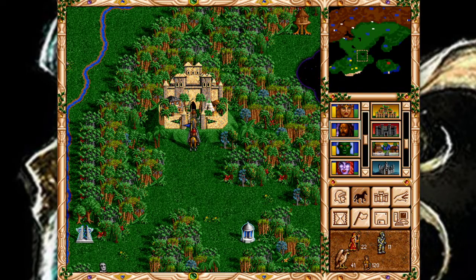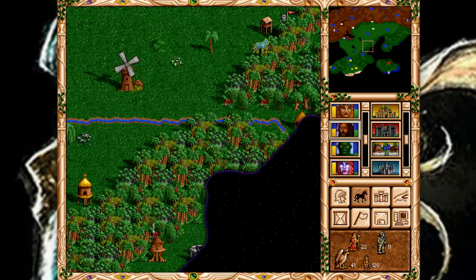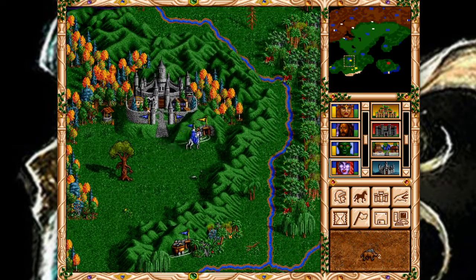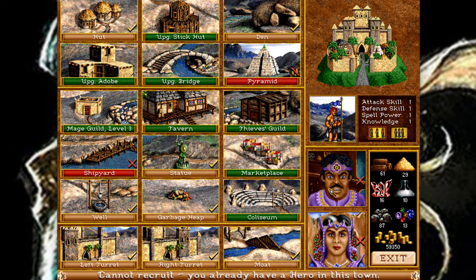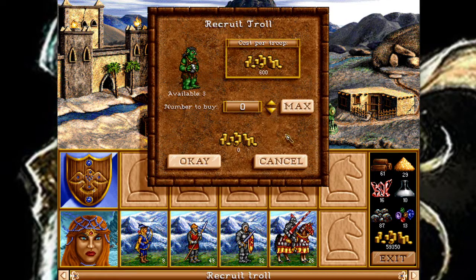Ooh. Oh, hello, the holy hammer. The holy hammer gives you +5 attack. It's a very high level artifact. So there's a guy down here. If I give her enough dragons, I think she'll be more than enough. Alright. Do I get the trolls or do I get the... Now the three trolls are stronger.